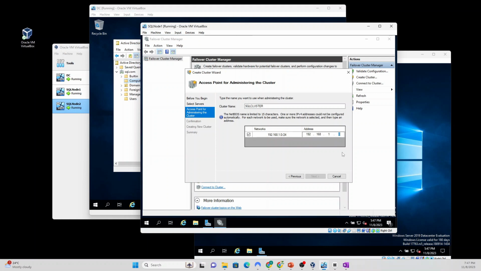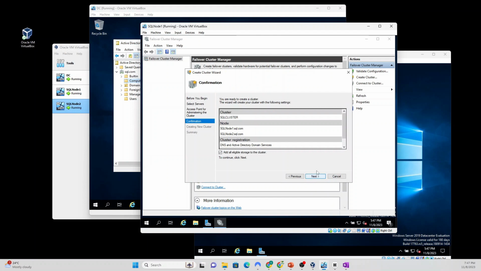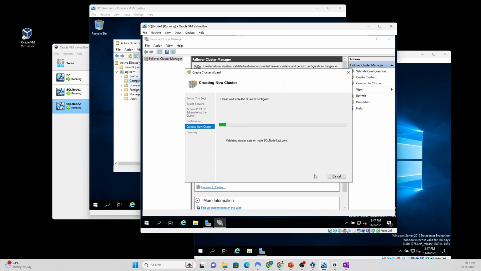So I'm going to use 192. It has to be unique from the three IP addresses we've used before. So I'm going to use 192. Click on next, then next.